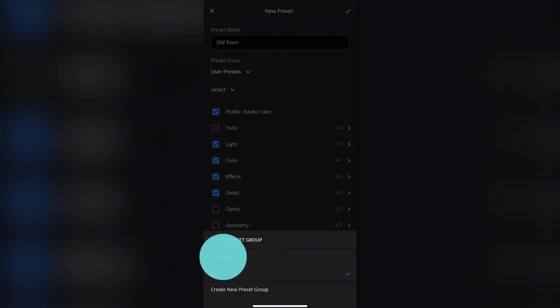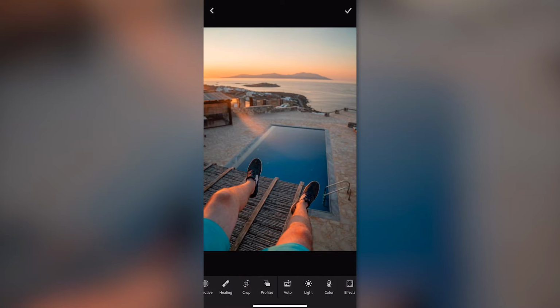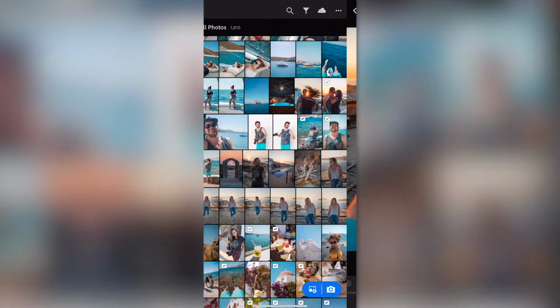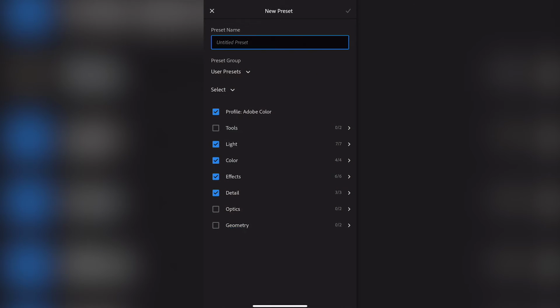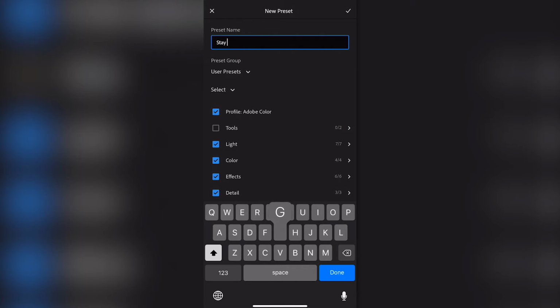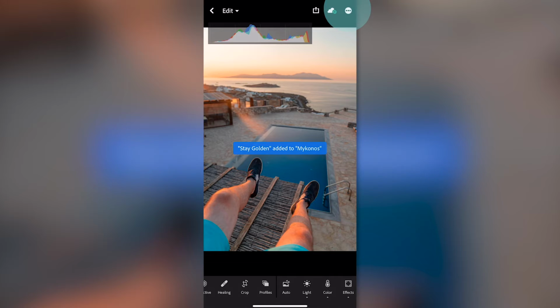And then pick your preset group, Mykonos, hit the check mark button. And now you've created your preset. And let's do the other one. Alright, so add this one, check mark, do it one more time just to get to it quick. Alright, hit the ellipses, create preset, and then title it Stay Golden. Then add it to your Mykonos preset group, hit the check mark.